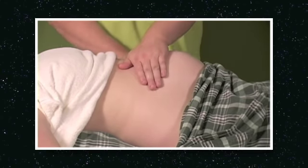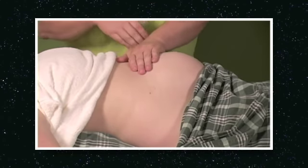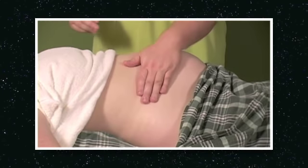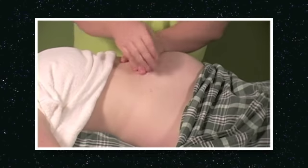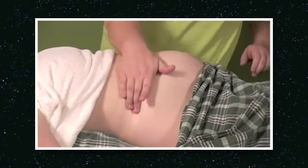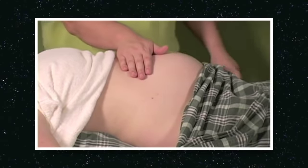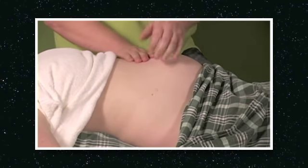And in general, every single pregnancy is going to be different for everybody. But in general, sometimes the first baby tends to go a little bit longer. So they might go longer than the regular time allowed. Then we can even go underneath a little bit, kind of just pull it up a little bit. And sometimes it's a little bit harder on our backs, so we can ask permission if we need to, just put our knee up on the table a little bit to give us a little bit of a break when we're working over a large abdominal region like this.